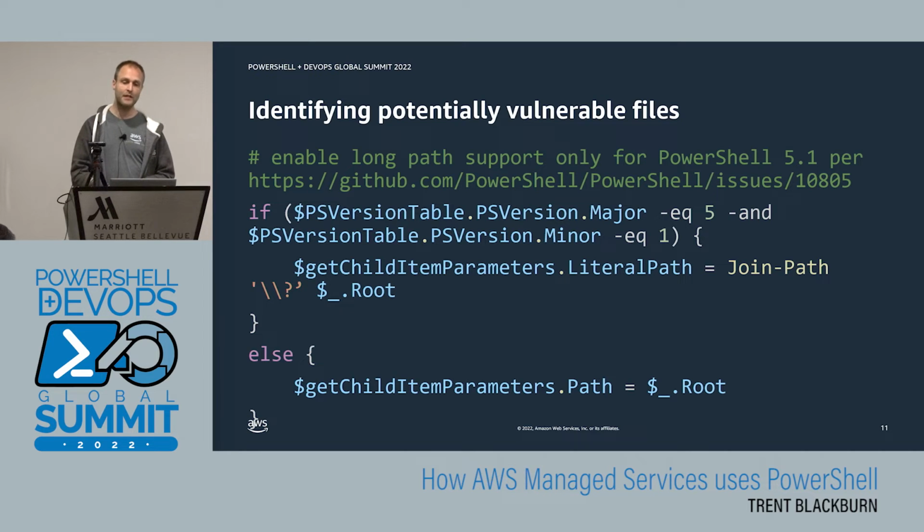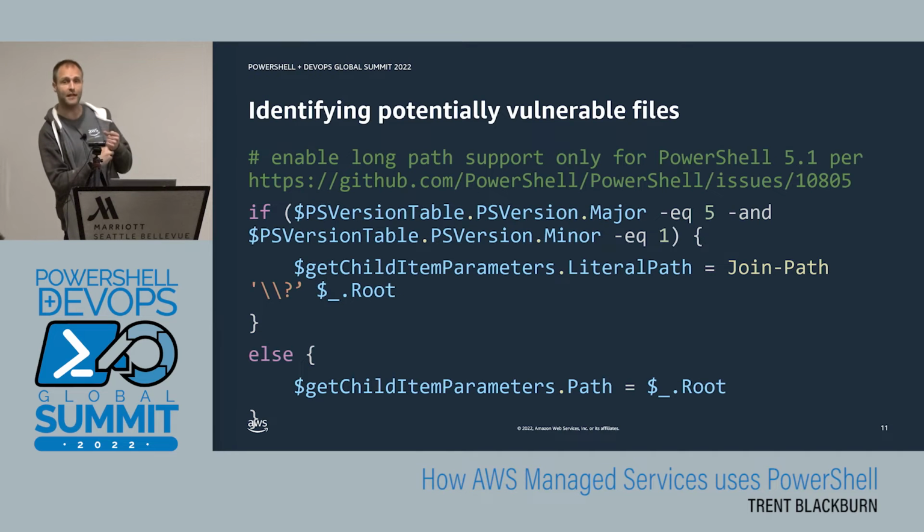What you can see is that when we made that hash table in the beginning, we broke out the common parameters. We want to recursively get everything. We want to only get files; we don't care about directories. And we also want to silently continue in the event of an error. The reason is that we don't want to fail when something happens, which is usually not being able to access a file because it's open or something like that.